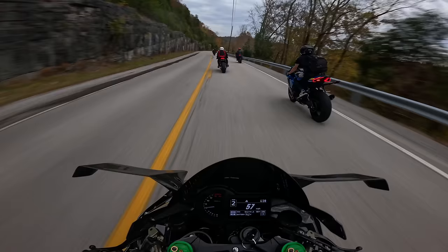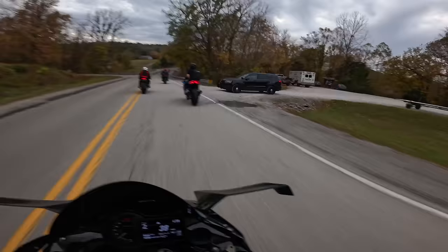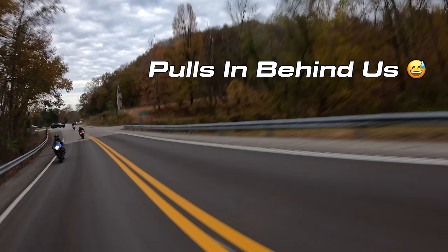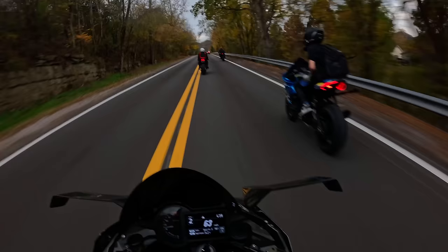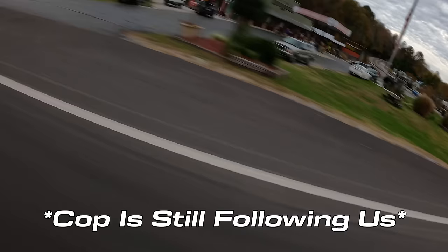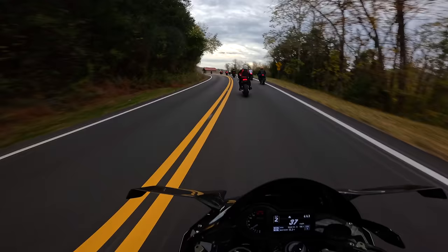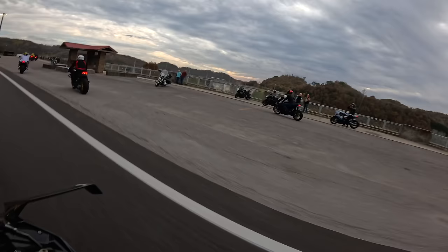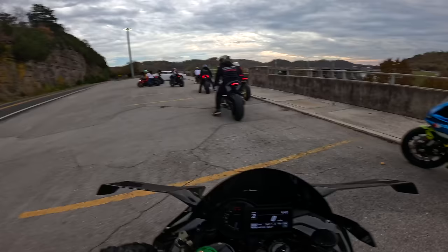Oh, we got a cop. This could get interesting. We definitely got it right behind everyone. We made it to the center. Hell damn. I'm gonna try and get my drone up for you guys. Y'all can really appreciate everything up here in all its glory, man. We already got some of the boys that made it. Woo. Been a while since we've been up here. There goes the cop.